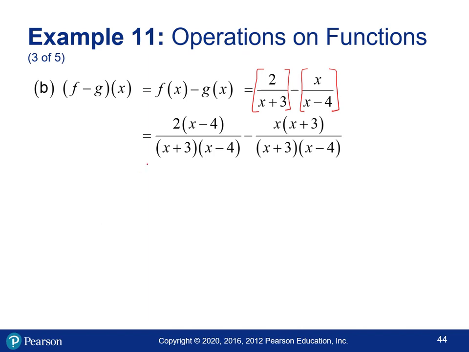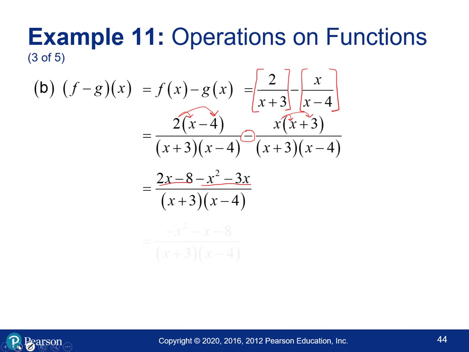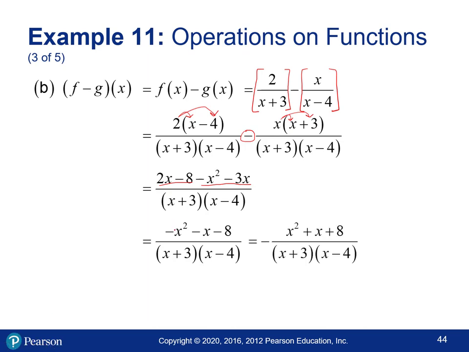Very similar to the last one, we have the same common denominator on bottom, and then we're going to go ahead and subtract the numerators. So this time we still had 2x minus 8, but over here this is x squared and 3x, but we're subtracting them. Okay, so that's why it's minus x squared minus 3x. And then combine any like terms, and then that one, actually you can go ahead if you want, you don't have to, but you can factor out that negative into the front, so it's like an invisible -1 right here in the front, and then that's why we have x squared plus x plus 8 on bottom.